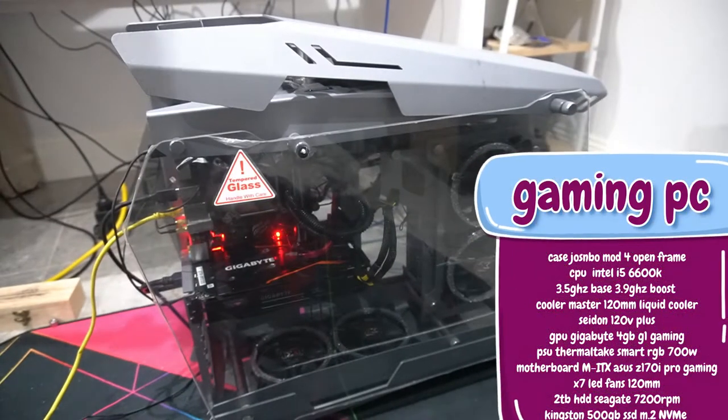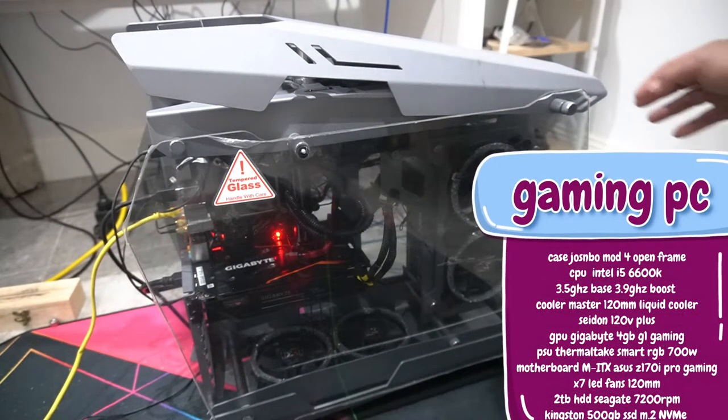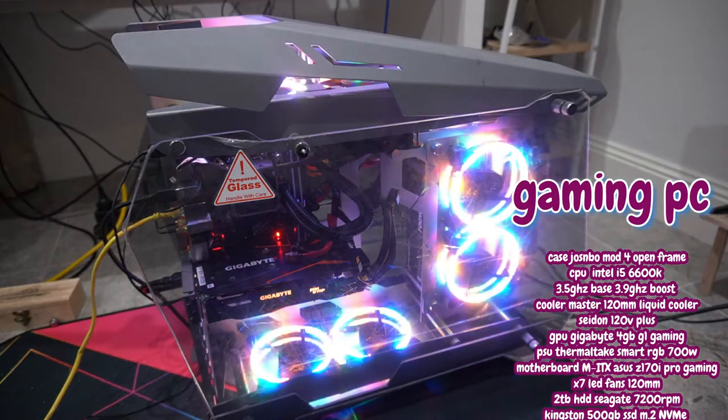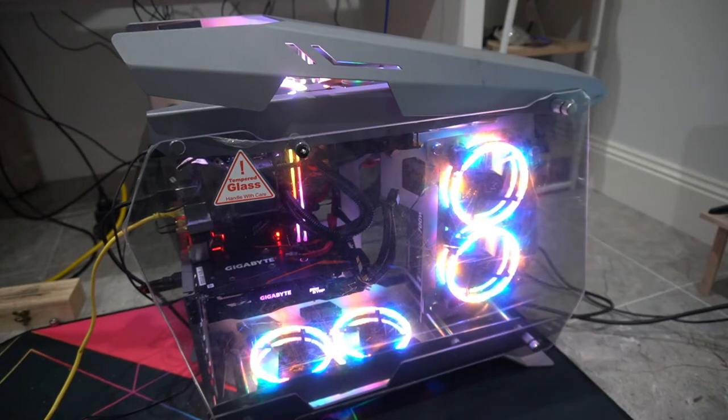Today we will be building the Josnbo Mod 4, and this is it right here. This is what the end product looks like. I'm pretty happy with the results. I think it looks pretty cool. The only difference here from what I built was that I decided to add a 120 millimeter liquid cooler, and that's it. That's the only part that I did not show, but it really is pretty straightforward. So let's get into it.